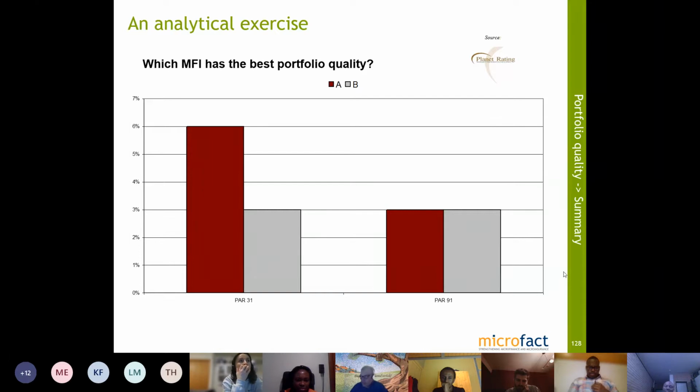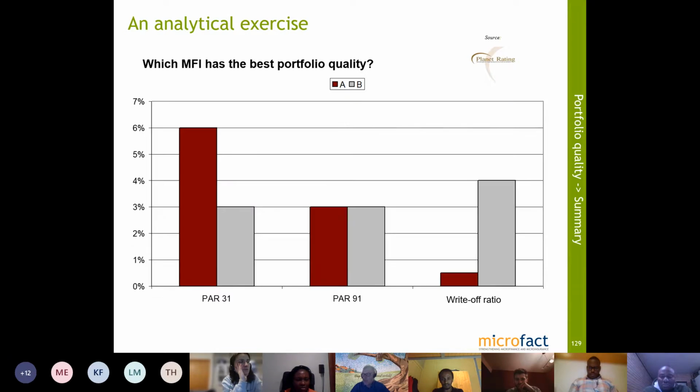So when it's equal, it means that all clients that haven't shown up for more than 1 month are actually all clients that haven't shown up for more than 3 months. In case of A, all clients that haven't shown up for more than 1 month is 6%, but more than 3 months, already half of them are only in the bracket between 30 and 90 days. Only half of them are more than 90 days. So here you can still doubt, because it's still an important part that is in arrears.